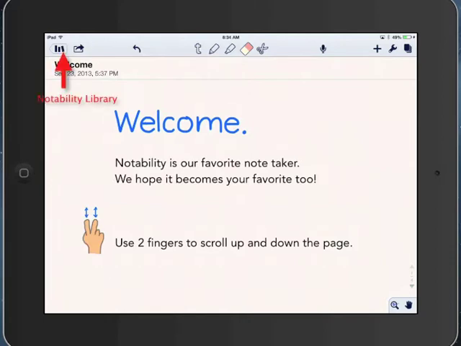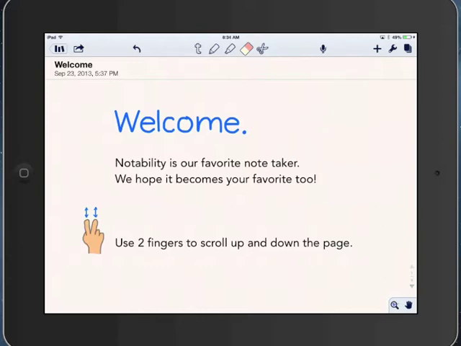The button on the far left is going to take me to my main Notability screen, or my Notability library, if you will. You've got a share button to share that note with something else. You've got an undo button, which is that little arrow curving to the left. You've got your annotation tools at the top: a type tool, a pencil tool, a highlighter, an eraser, and a cut tool. You have a little microphone, so you can actually record voice recordings in Notability notes if you want to do voice notes to yourself.